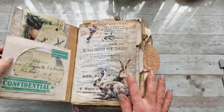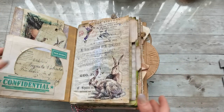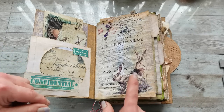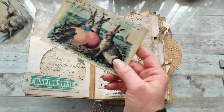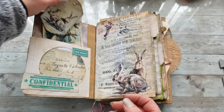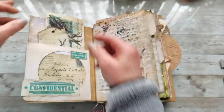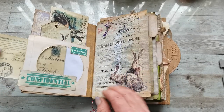I used in this journal my collection Spring Rabbit and I really love that collection. I know it's mine and probably I'm not supposed to talk about it that way, but I really love this collection because it's very cheerful and it's full of beautiful images of rabbits. I'm guessing you already know that year 2023 is the China year of rabbits, so that's why I came up with this collection.